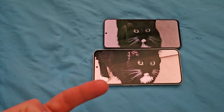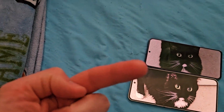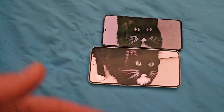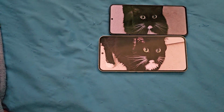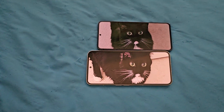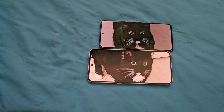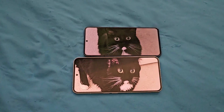You got the Pixel 7, which is better photo quality, is basically the same operating system. And get the Pixel 7 Pro. The Pixel 8's coming out. That'll blow away this Nothing Phone 2. The Samsung Galaxy S23 Plus would blow away the Nothing Phone 2.